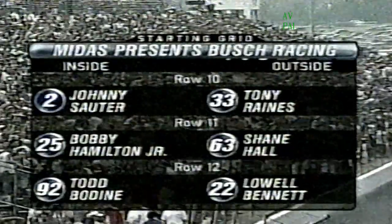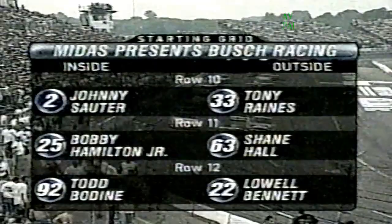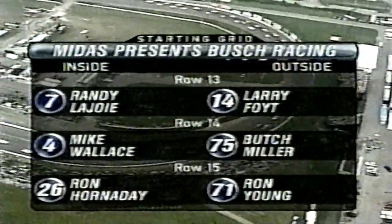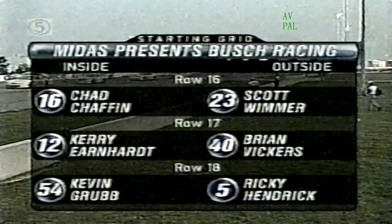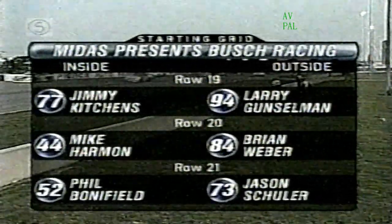Hank will roll off 17th. Looking at the rest of the starting lineup: there's Johnny Sauter, driving for the team that won the event a year ago when Kevin Harvick was behind the wheel. Also doing double duty, shuttling between here and the speedway, is another driver. Mike Wallace also makes that list — he starts back on the inside of row 14, getting here just in time to qualify. Ricky Hendrick takes the last qualified position. No failed-to-qualifies tonight; 43 will start the Kroger 200.